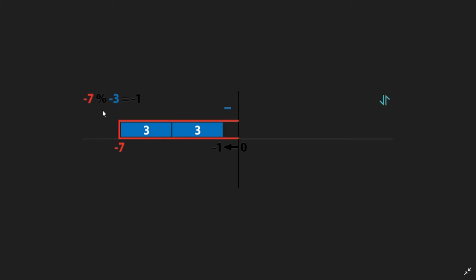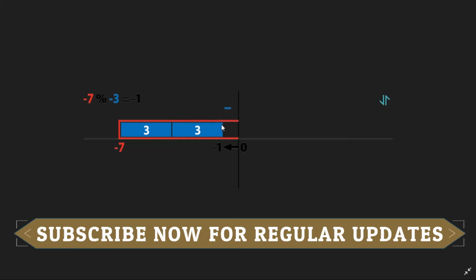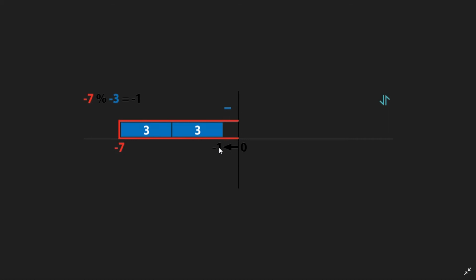Now let's come to the last example, and this will clear everything up. If you have a negative dividend and a negative divisor, the answer will again be negative because our divisor is negative. But in this case, we won't be filling our bucket completely, because one brick takes 3 spaces, 2 will take 6 spaces, and if we add the third brick, we will get a positive answer. But we know that we will get a negative value because our divisor is negative, so we'll only use 2 bricks and the answer will be minus 1 because the second brick is ending at minus 1. I hope this clears things up.